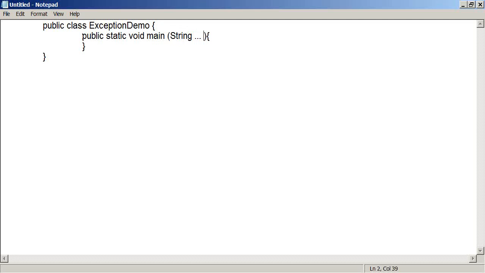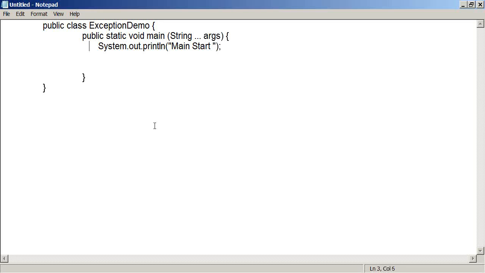Now I'm going to write a simple System.out.println when my main starts executing, so that I can trace my program. This is one way of tracing a program: System.out.println("main start"). And I'm going to have one more statement at the end of main, when my main method ends.